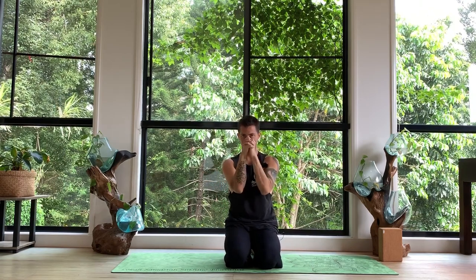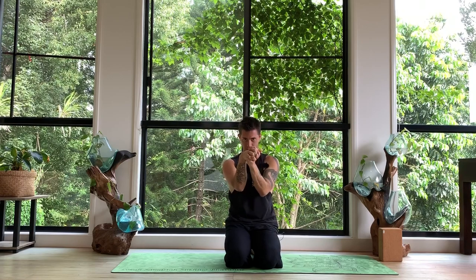So either figure eights with the fingers interlaced. But even when you do figure eights, don't squeeze the fists. You want to be pretty loose. Good. Dissipate any heat you've created.